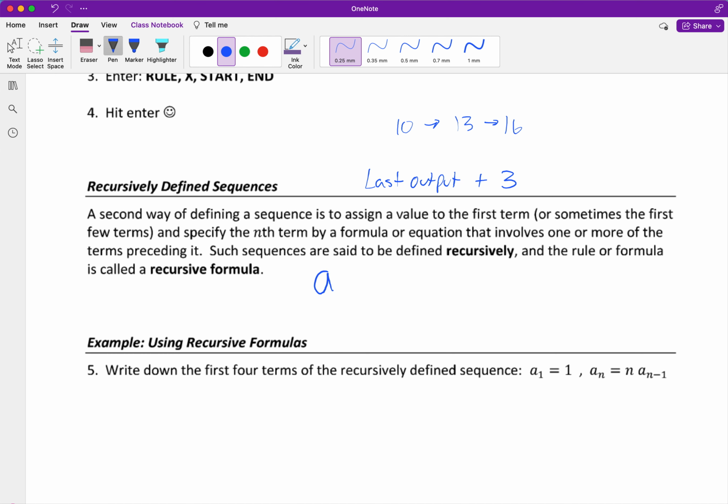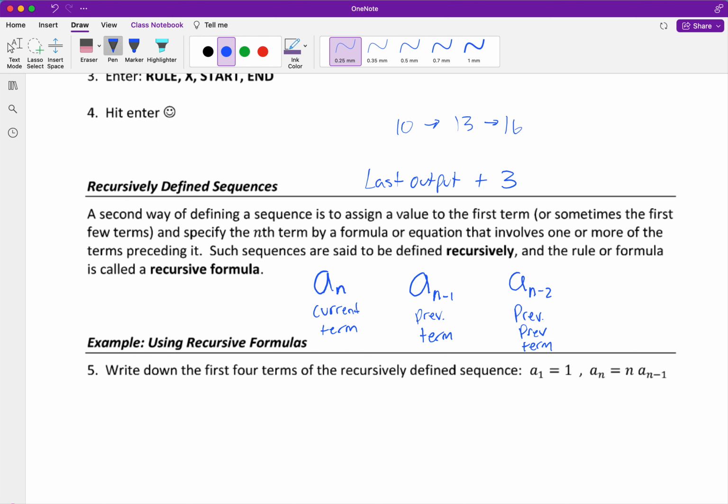So we need to introduce a new way of thinking about the a sub n. It's not just the last term. We could also think of it as our current term, the term that we are currently trying to find. And let's say that was A5. Then what term came before A5? It would be A4. So the way we can write that with notation here is to do a sub n minus 1, and this would be what the previous term was. And if I wanted to keep going, I could do a sub n minus 2, and this would be the term before that. And you could just keep going for as many times as you wanted to.